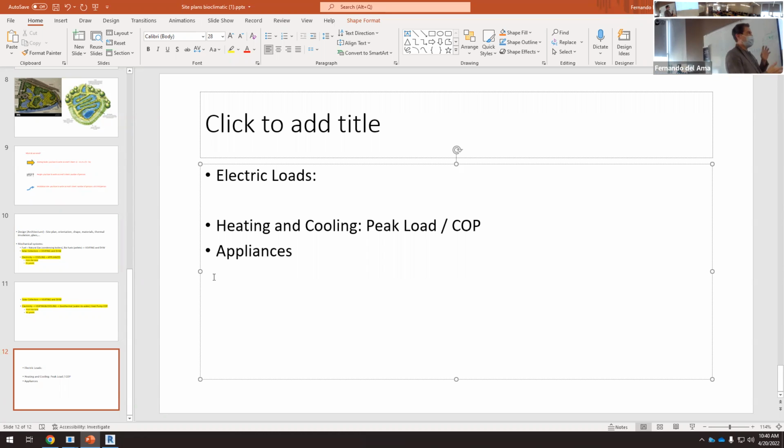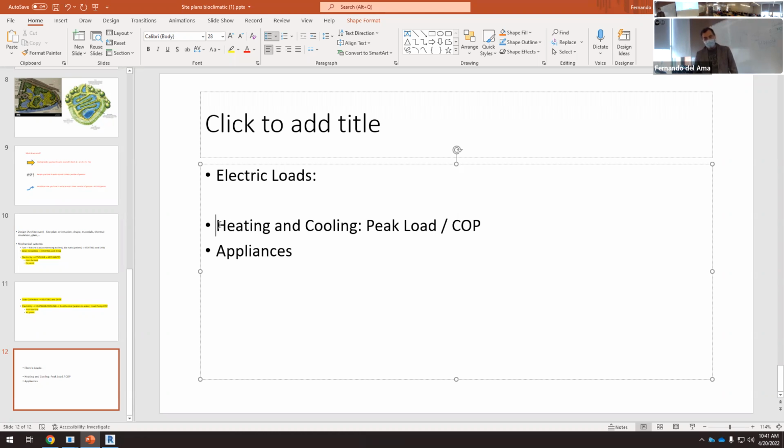That depends on the time that we are using this. If this lamp consumes 20 watts, and it's working for 8 hours, the energy is 20 watts times 8. If a microwave consumes 1,000 watts, but it's working only for 5 minutes, it's 1,000 watts times 5 minutes. That's the energy. So the daily energy depends on the power of the machine and the time that this machine is running. Machines, lamps, computers, whatever.